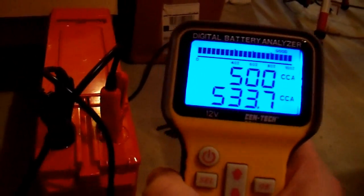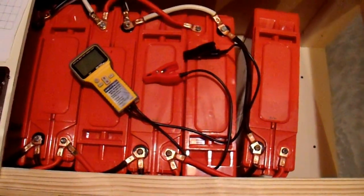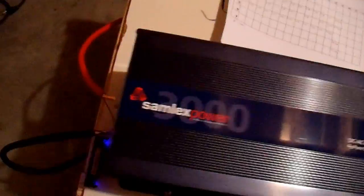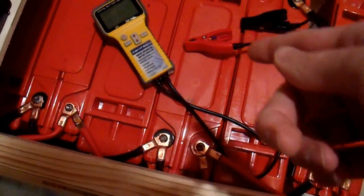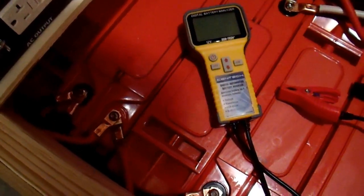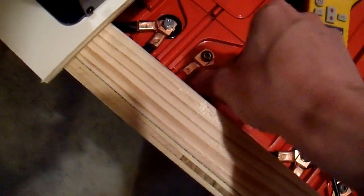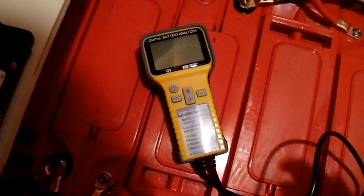Now let's try something that it is not intended to do, and see how it handles it. I have here my deep cycle battery bank — it's being reconfigured at the moment, hooked up to this inverter. You've probably seen this from my other videos, but there are a bunch of batteries in here. So what happens when you test a bunch of batteries in parallel with one of these meters? You can't do it — it won't give you the right result. But you can still get useful information if you interpret it properly. I'm just going to hook this up to a random point here — this one's positive, and I'll pick a negative over here. So it's hooked up to this battery bank; I think there's six batteries or something in this bank right now.